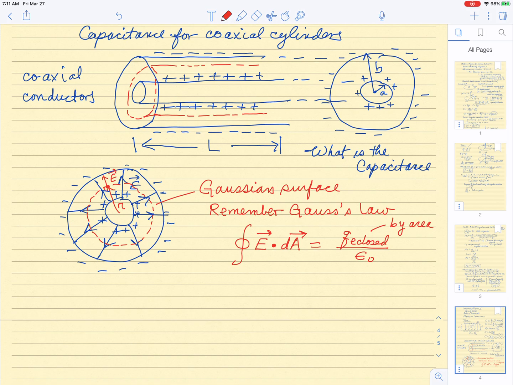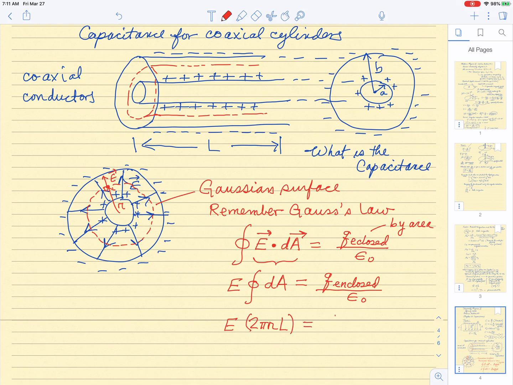It's going to be pointing outwards. And if you remember, the little patch of area here is going to have a vector which is going to be parallel to the electric field. So what happens to this dot product then is that E is constant, so it comes outside of the integral. And so this then is just going to be the area element of a cylinder. And again, you might have to go back and review that in your notes. And so the relevant area of that cylinder is just going to be 2 pi r, right, the circumference of that red dotted line, times the length.